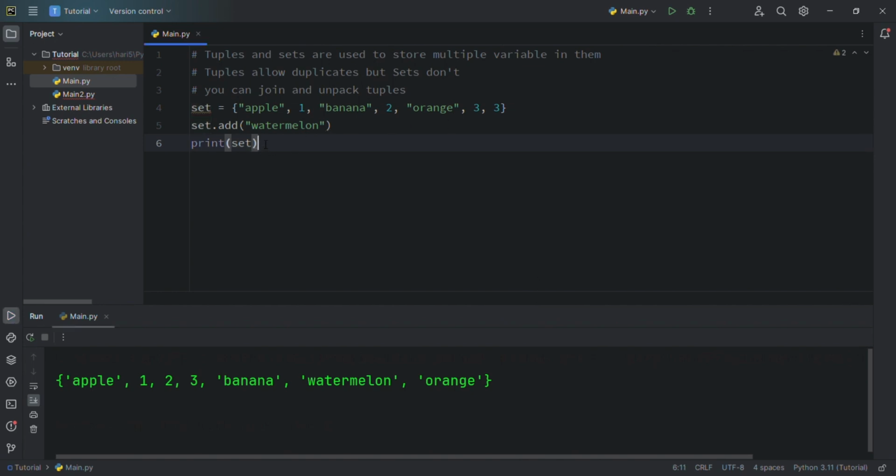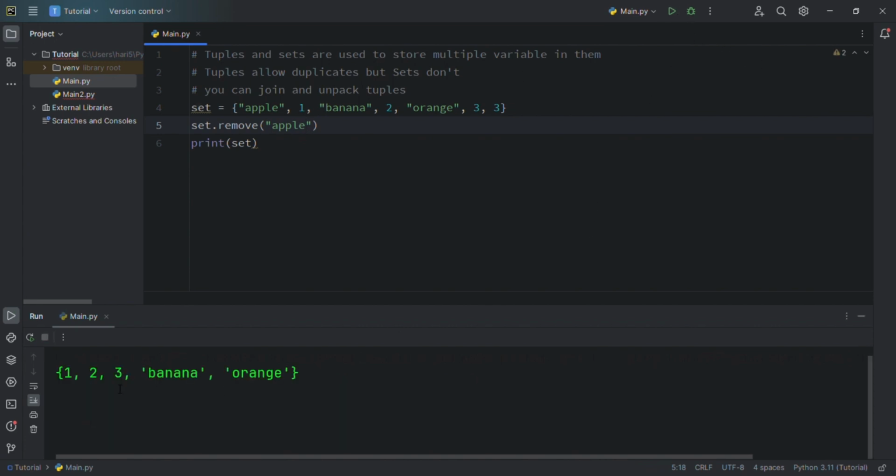And now let's see how you remove something from a set. Now if I just want to remove, let's say I would remove apple, and now it just removes it. As you see, 1, 2, 3, banana, orange. So you cannot change a set, but you can add or remove, which is kind of like updating a set. So that's how you can do that. And as you see, the apple is removed. So that's it. So we're done.